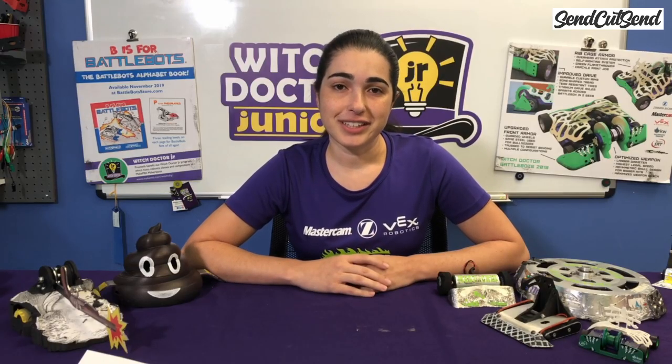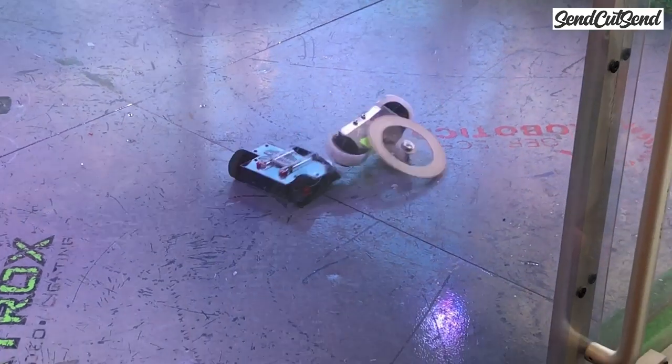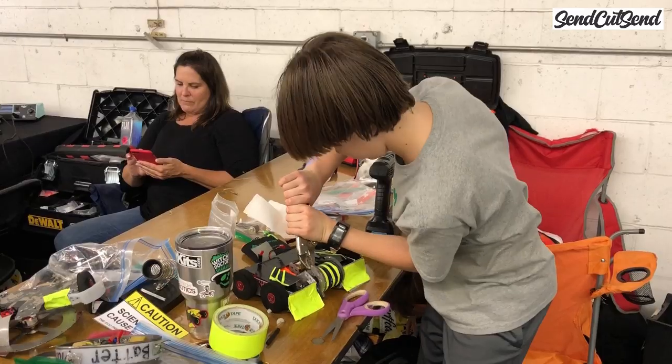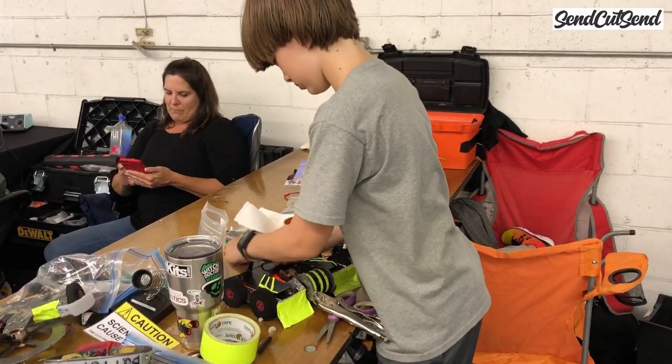Before we keep going, let's take a minute to talk about safety. It's important to remember at all times while you're building or competing a combat robot that fighting robots can be dangerous. When you register for an event, you must read the rules carefully and make sure that you follow them. It's also important to keep safety in mind while you're building robots at home. Always be aware that robots are dangerous and use common sense to keep yourself and others around you safe.